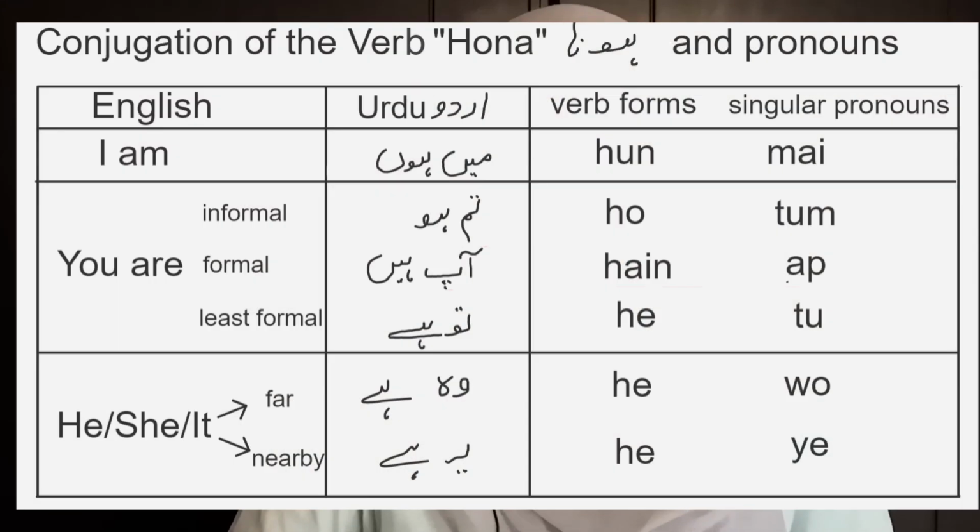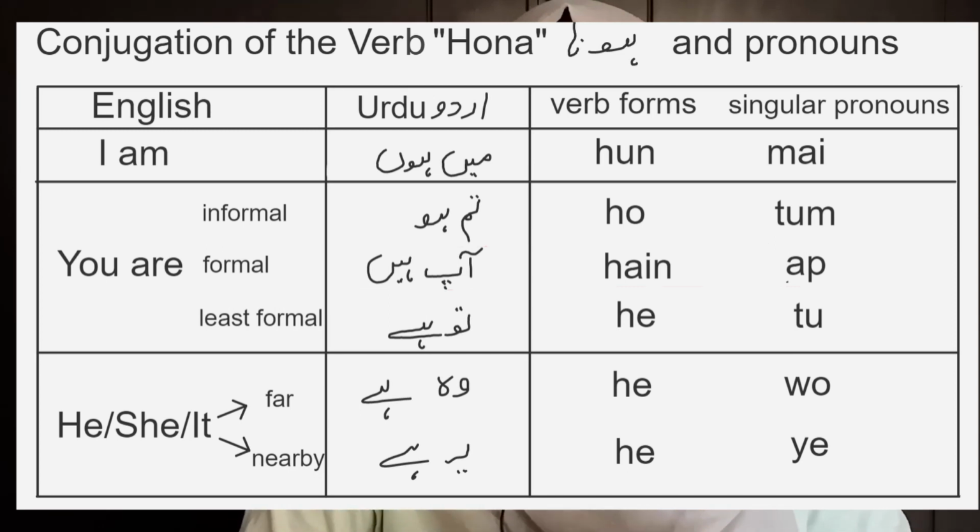Hello everyone. So in the last lesson we discussed the pronoun मैं and the conjugate form of the verb हूँ, मैं हूँ. Now we're going to study the rest of the singular pronouns, such as you, he, and she or it. As you can see on the screen, I have compiled them all together. You can pause the screen and take a screenshot.